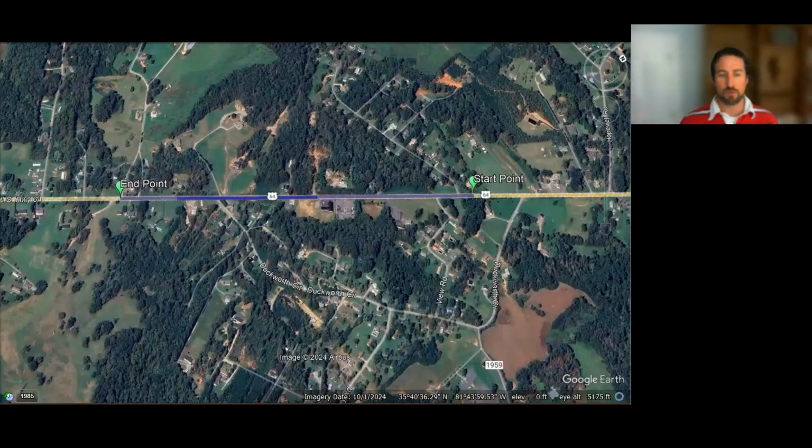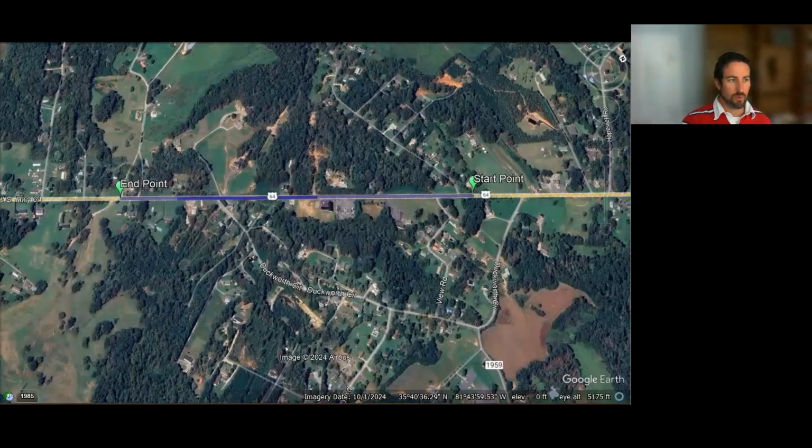I do have a video of driving this segment of roadway. So if you wait to the end of the video, you can see how that actually looks from a driver's perspective. We're looking at it from that engineering highway design perspective, going to look at those specific components for vertical alignment.